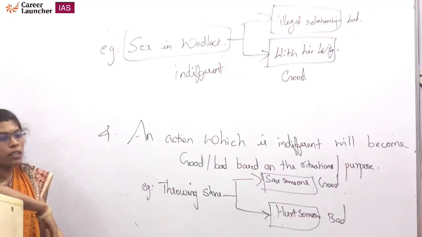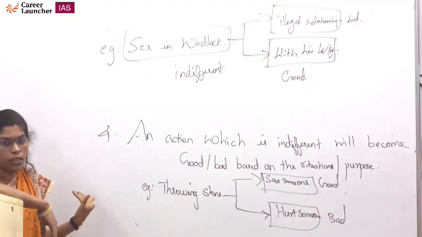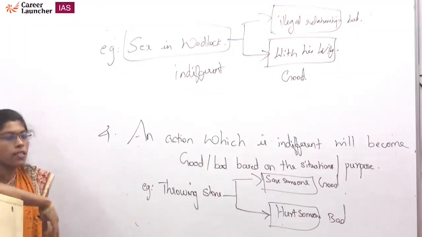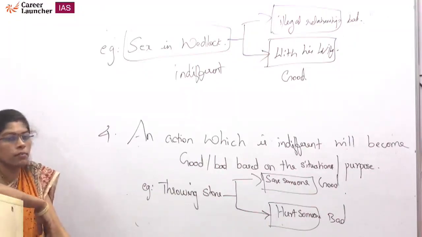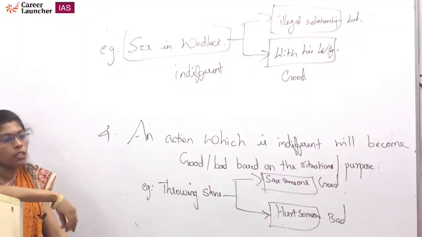But what happened after getting into the service, he said, no, my mother and father are not accepting to marry you. So I want to marry a girl who is an IAS officer. And he also married a girl who is an IAS officer. And after that, the girl who had helped him filed a complaint against him, an FIR. The FIR was filed on him and he was suspended from the service, right?